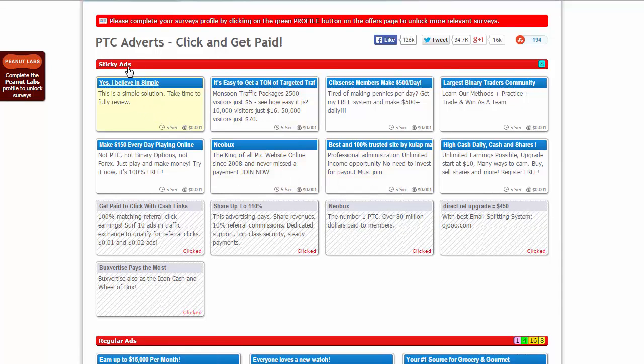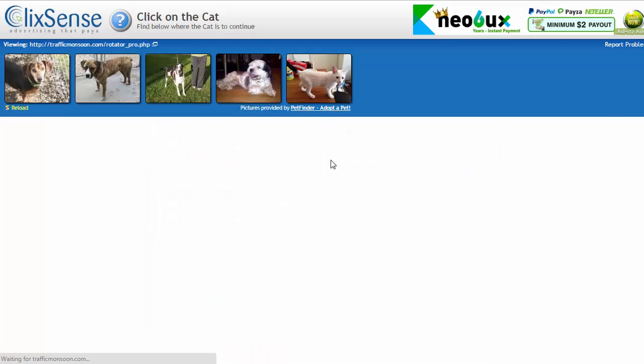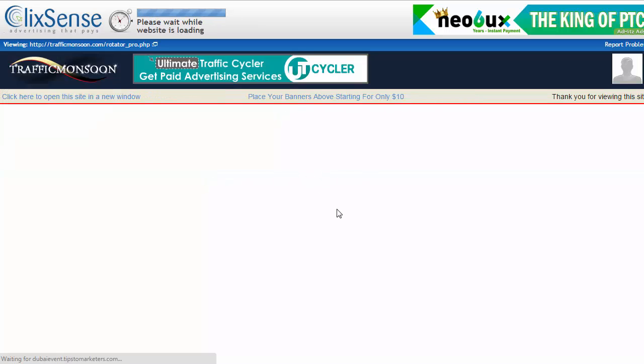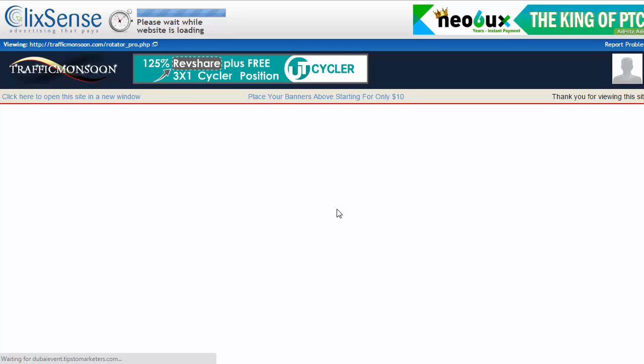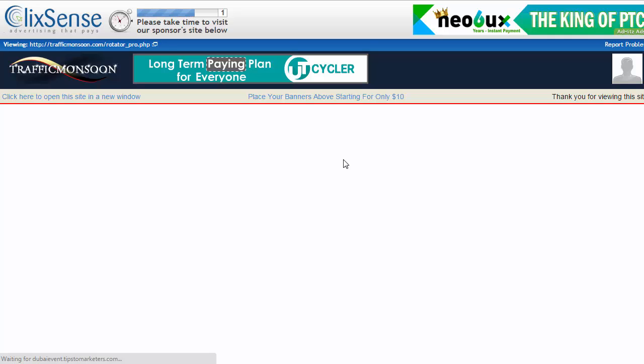These small sticky ads, which are just 5 seconds, are the cheapest ads. They're not targeted to any country or anything like that. Everyone gets to see those. So there are loads of Bangladeshis, Chinese, all sorts of people just clicking on these ads, earning 0.1 of a cent, where 0.1 of a cent actually makes a bit more sense for them. So they can actually make a living from it, or not necessarily a living, but at least it gives them a bit of income. But that's of no interest to us in the Western world.